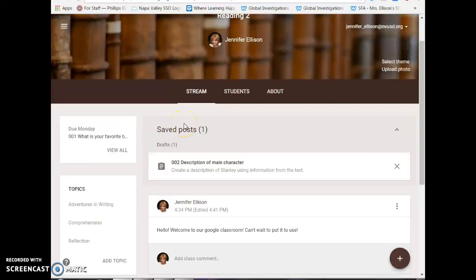Okay, so now we're going to come to one of my favorite things about Google Classroom. We're going to create an assignment and include a rubric with it. If you have in the past used something as complicated as Docupus or one of those add-ons in Google, this is so much easier than that.